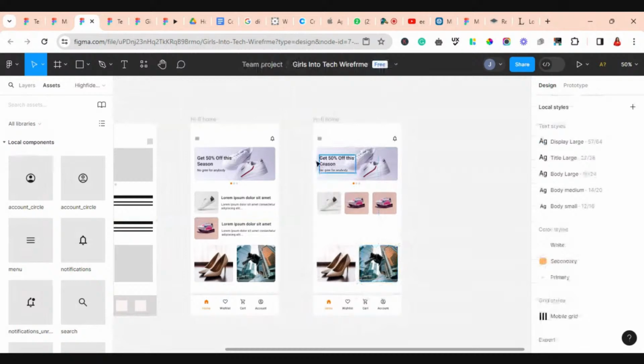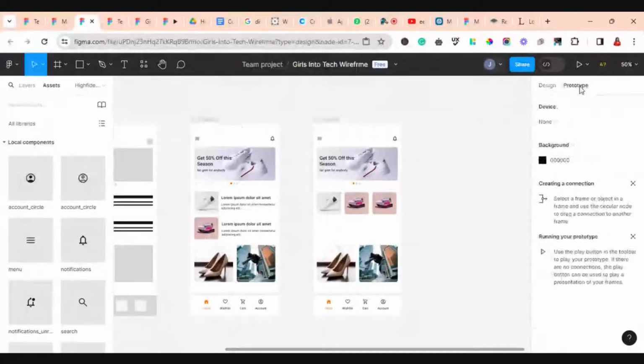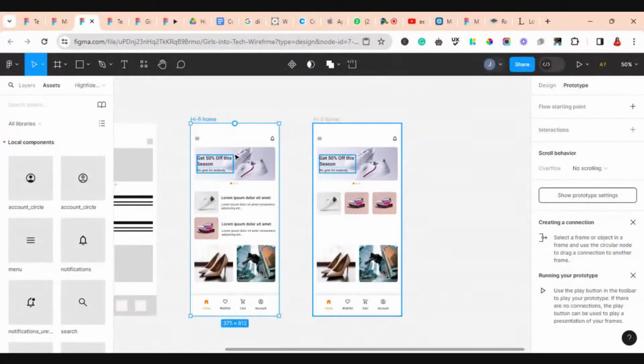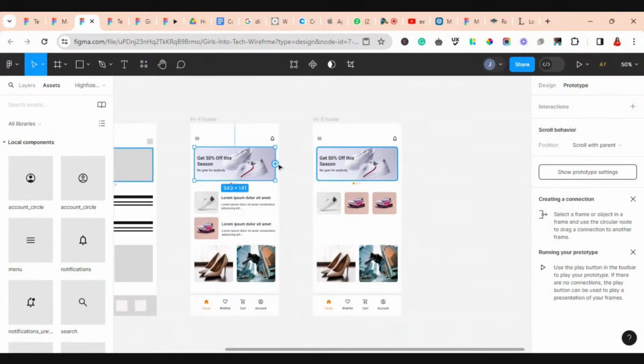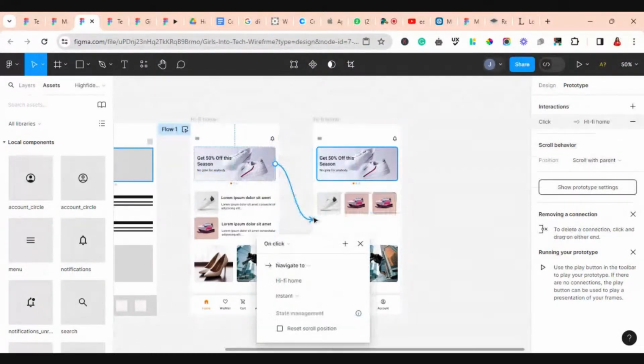So we're talking about prototypes. Assuming we want to prototype this application, all you have to do is switch to prototype mode, right? When you switch you're going to see different knobs. So when you select this, for example, I want it in such a way that when users click this, it takes them to this particular page. All you have to do is just draw the plus sign, and it has a knob that connects to the next page, right?